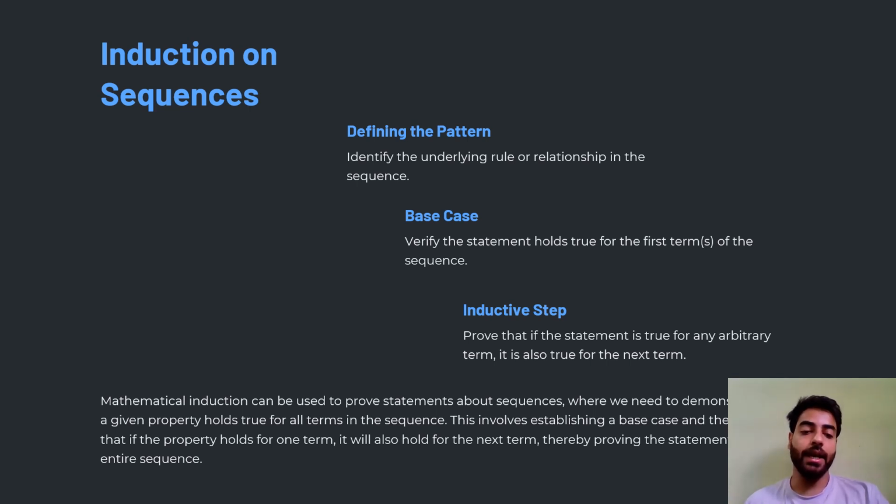Mathematical induction can be used to prove statements about sequences where we need to demonstrate that a given property holds true for all terms in the sequence. This involves establishing a base case and showing that if the property holds for one term, it will also hold for the next term, thereby proving the statement for the entire sequence.